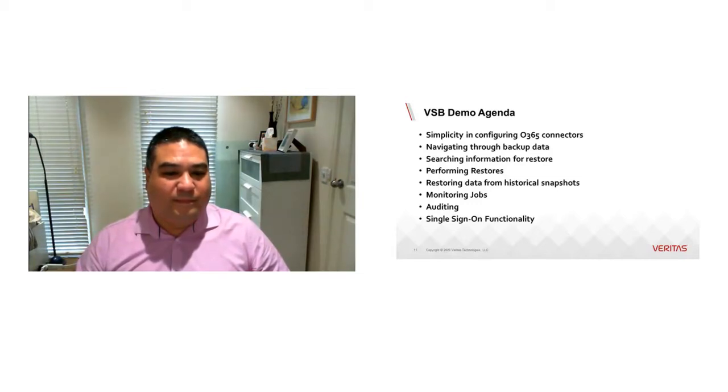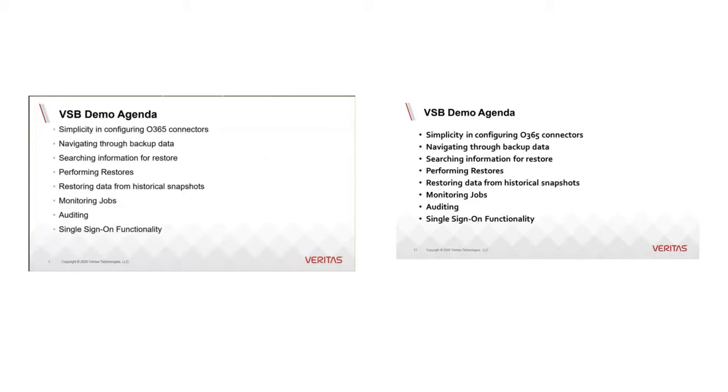Jason has already shown you how to register for a trial of Veritas SaaS Backup. Use the link received on your email to log into the portal and make sure you set your own password. And once you set the password, you're ready to go. As simple as that gets. Now, today in our VSB demo, we are going to cover these aspects. So let's get straight into the demo mode.